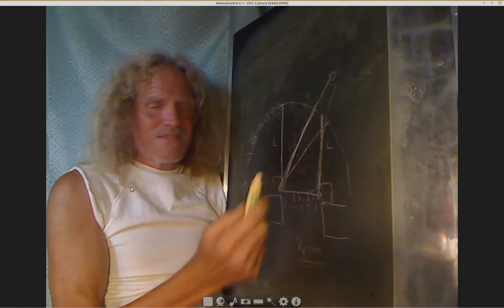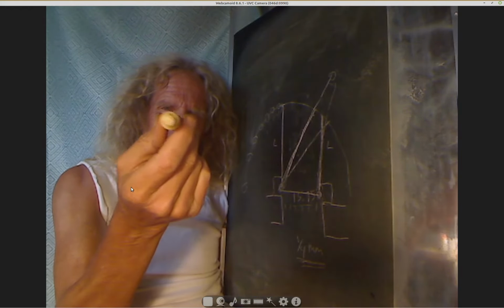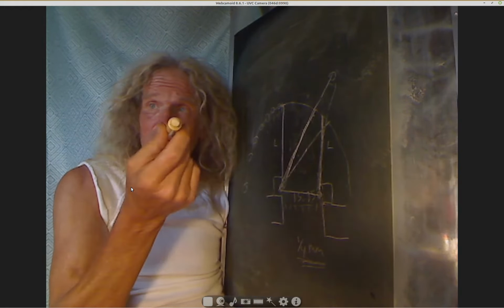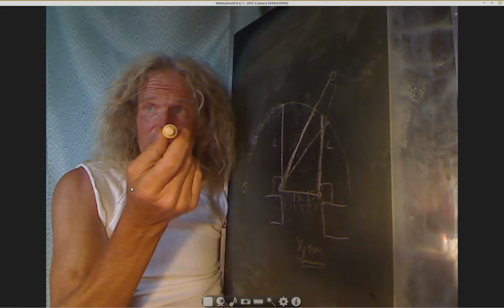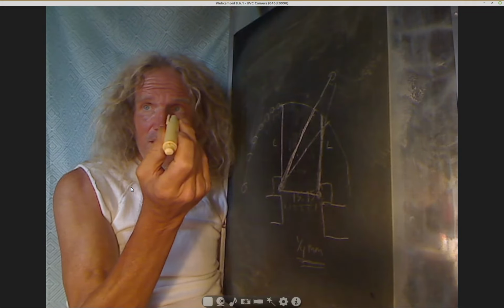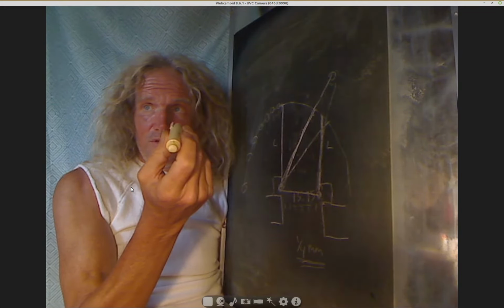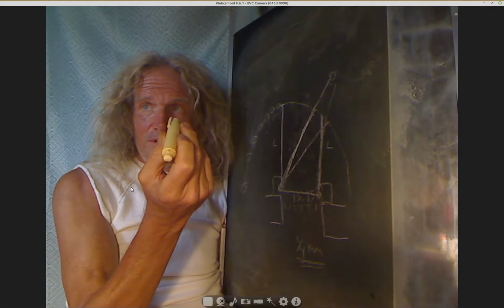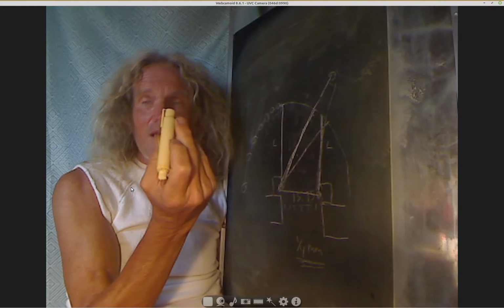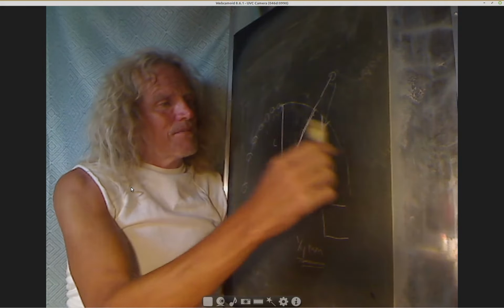Another way of visualizing this is if I have something flat and I put it parallel to you, you can't see any of the surface, but if I slowly start tipping it, you see more and more of it. At first you see one wavelength, then two wavelengths, then three, then four, then five, and eventually at 90 degrees you're going to see the whole thing. And the same thing is happening here.